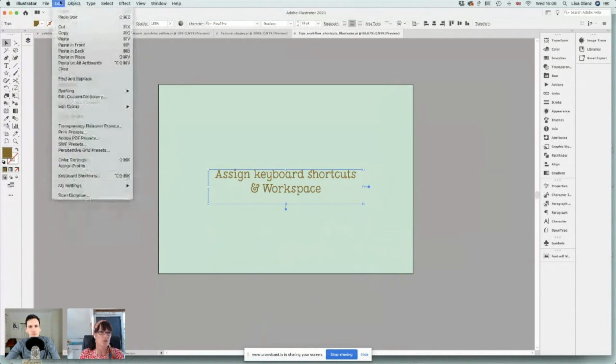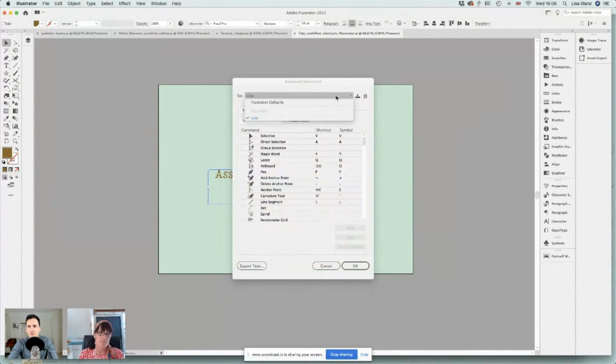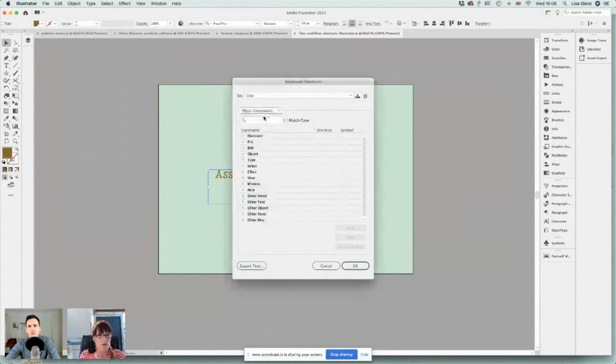So coming over to your Edit menu and down to Keyboard Shortcuts. Yours is probably going to say Illustrator Defaults. The reason you'll see my name there is because I've created one for myself. If we set up the tool that I just demoed, we go to the menu commands and locate the menu item that we want to assign a keyboard shortcut to. That would be under Object and then Transform. And then you'll see I've got Scale, so you'll see that keyboard shortcut's been assigned.